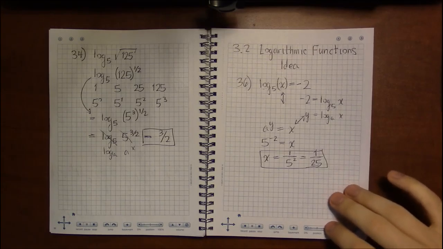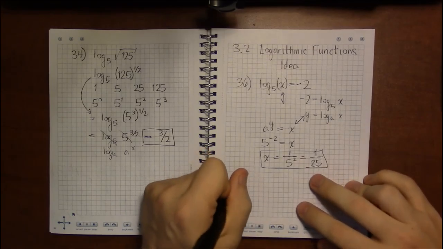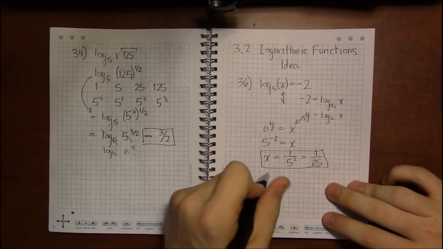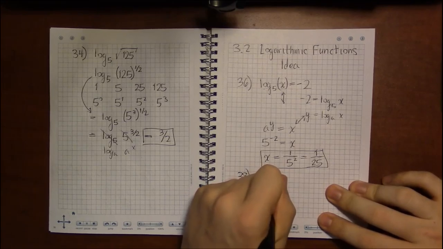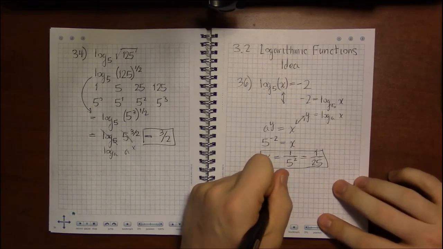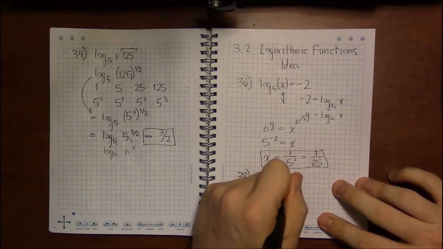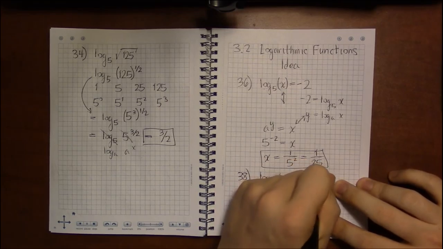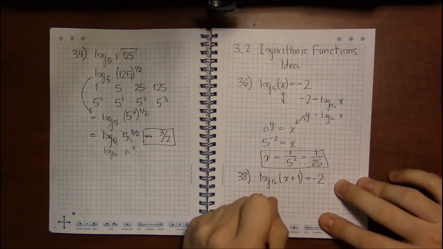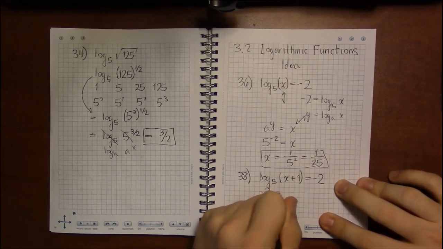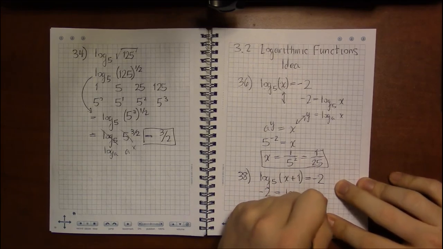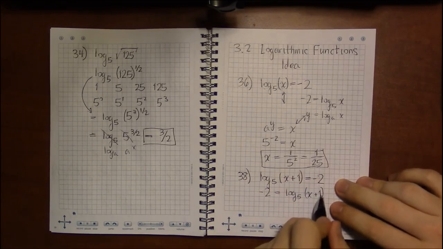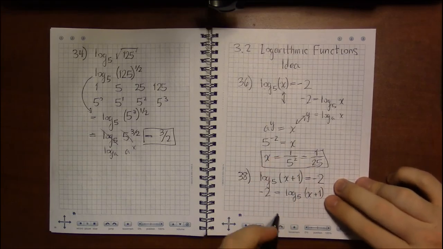And that's really all there is to do here. If we look at something like problem 38, we've got log base 5 again, but of x plus 1. And once again, we have it equal to minus 2. So if I rewrite this so that everything is in the right order for our conversion, things will probably look pretty similar, except x is now x plus 1.